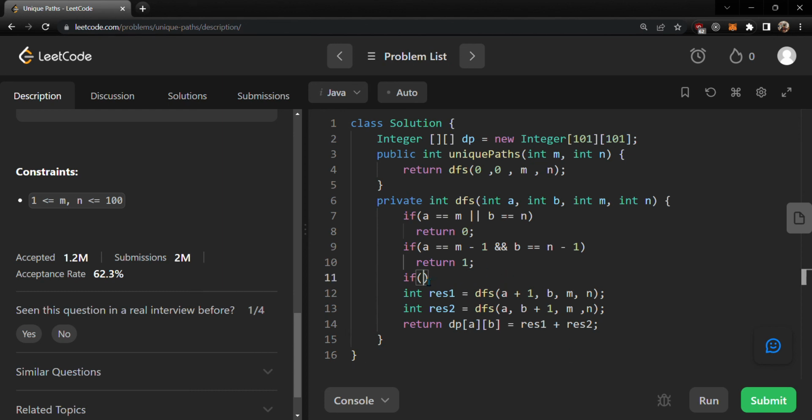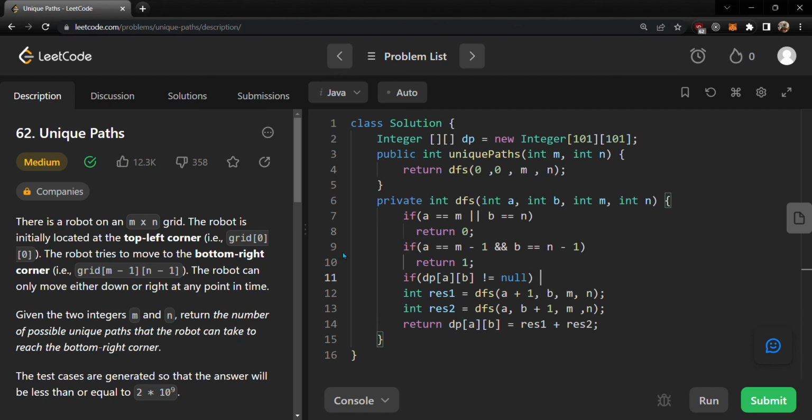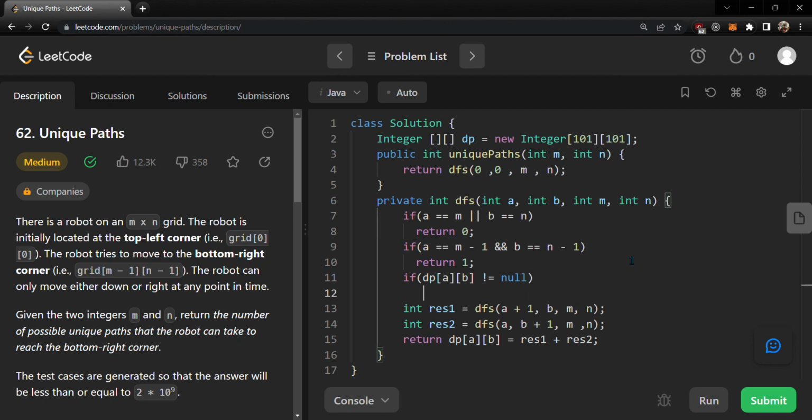We will check our dp of a, b, and if it's not null, that means we have already solved for this coordinate before, so we just return that value.